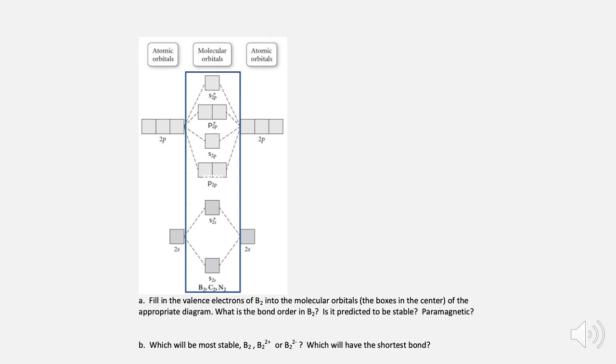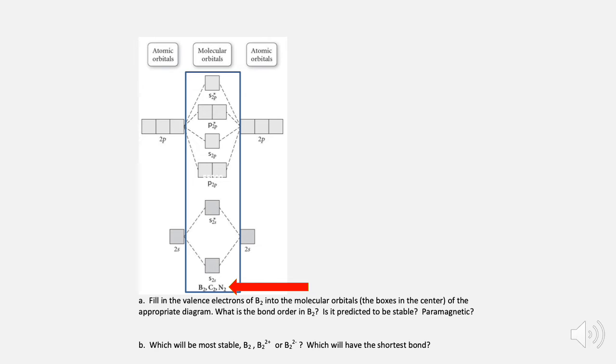Here we're presented with a particular molecular orbital diagram. These molecular orbital diagrams, we're going to generally be using them for homonuclear diatomic elements. So homonuclear, it's the same species, diatomic, there's two of them. In this particular example, it's going to be a diagram that applies specifically to B2, C2, and N2. Once we get to oxygen, the diagram is slightly different because the energy is a little bit different. We won't get into why, and on an exam, you'll be presented with the proper diagram to use.